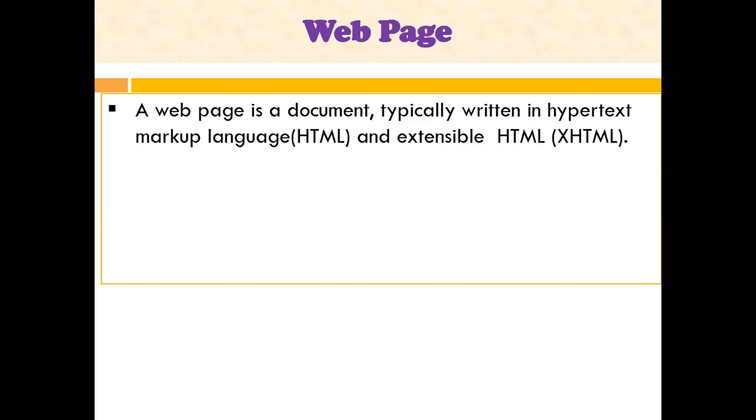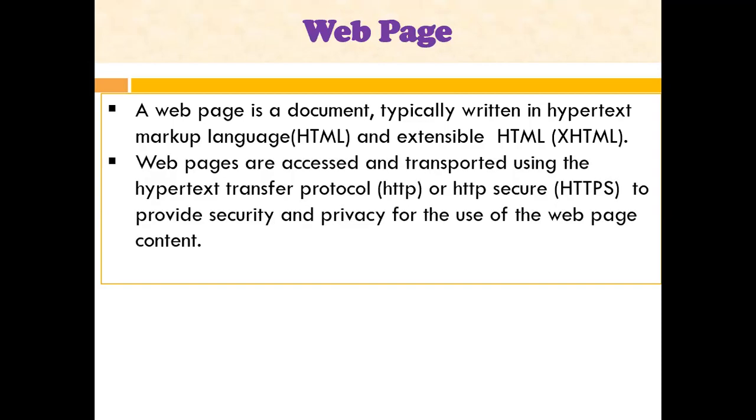And there is an extension of HTML also, that is XHTML, extensible HTML. Now web pages can be accessed and transported using the hypertext transfer protocol, that is HTTP. This protocol we have studied earlier, right? So whenever you open any web page on the web browser, you might have noticed, children, we always type there www, right? And when we hit the enter key, you will notice afterwards there we are getting the word HTTP.